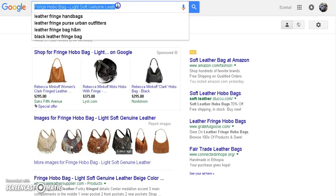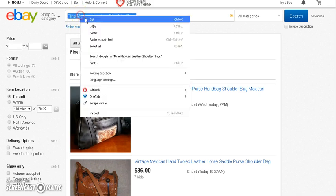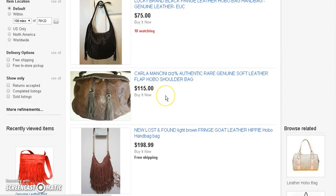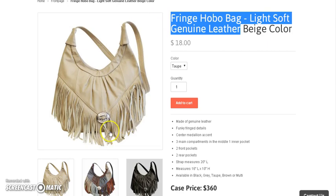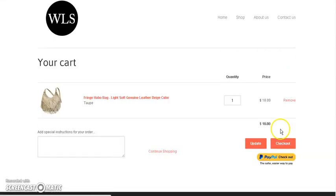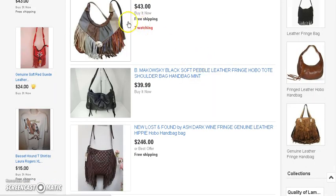Those Google results aren't even the same type — those are like $300 and up, so that's not even close to what we're trying to do. Let's come over to eBay. You can see most of these are going for like $75, $115, the hobo bags $43. This is the one exactly like the one we were looking at — it's going for $43. We added it to the cart and the total with shipping is $28, so that's $15 difference, and after eBay fees you can put it at $40 and still beat them.